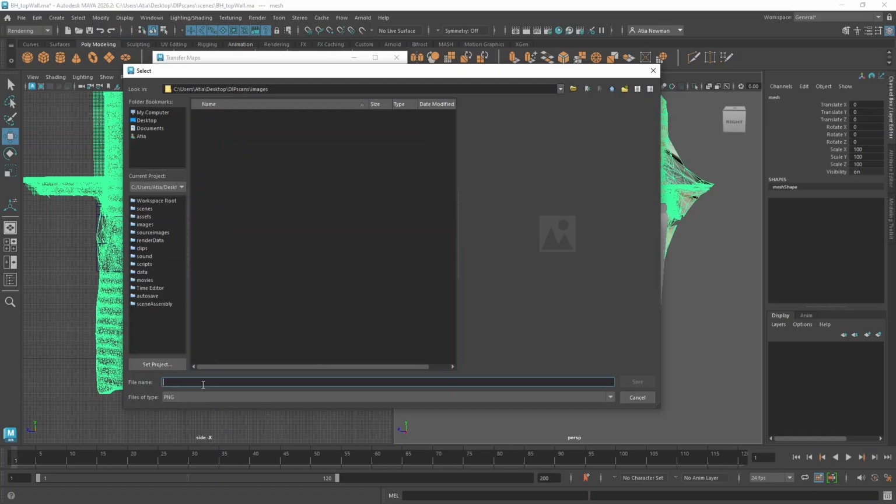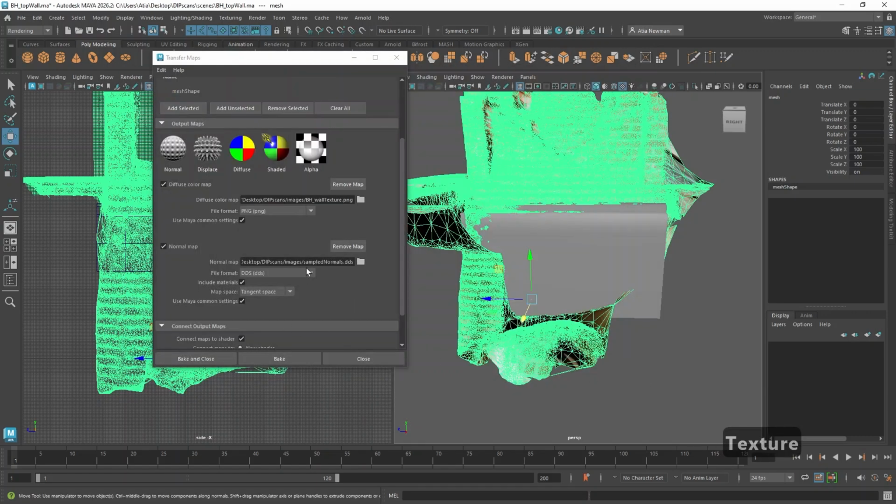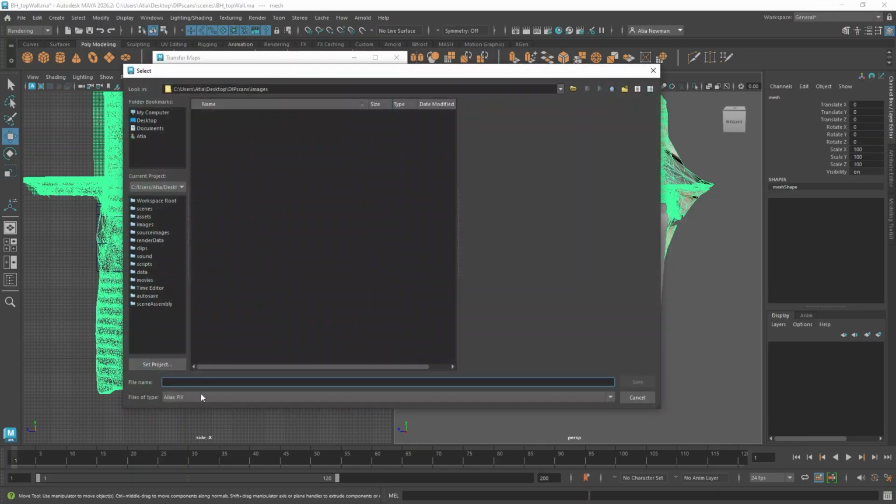Let's say BH wall texture, just because. And then do the same thing over here. So change this to PNG, bring this over here, images, make sure it's still PNG, and then say BH wall normal.